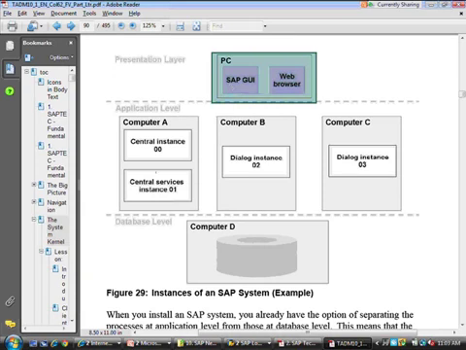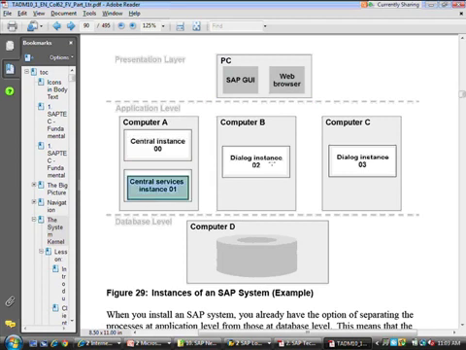And in this case, there are how many instances? 1, 2, 3, 4 instances of SAP running. A central instance, a central services instance. Central instance is for ABAP. Central services instance is for Java. And then 2 other dialog instances for scalability purposes, so that you can have more people log in and your solution can scale.